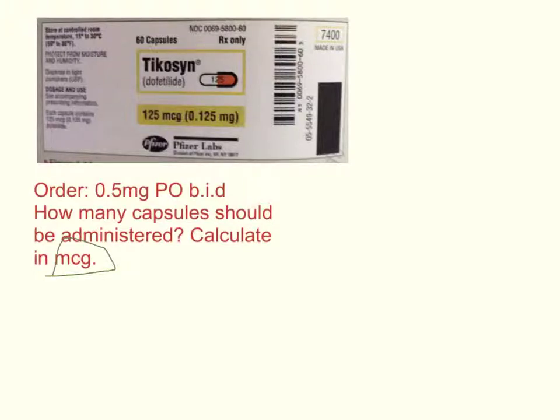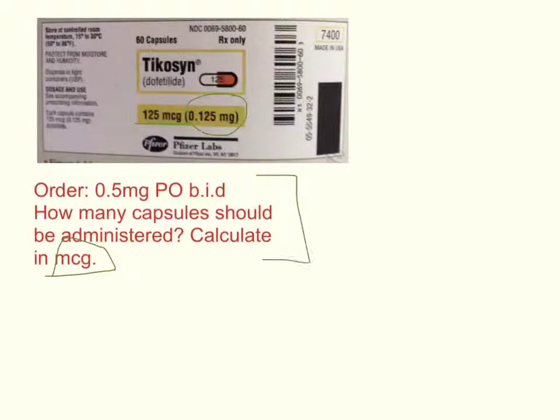So the first thing that we should notice here is that there are 2 different concentrations given to you on our label. We have 125 micrograms, but that's also equivalent to 0.125 milligrams. Okay. Now for a testing purpose, chances are you would not be given both because we want to see that you can do the calculation. So let's make sure that we can actually do the calculation in order to solve the question.